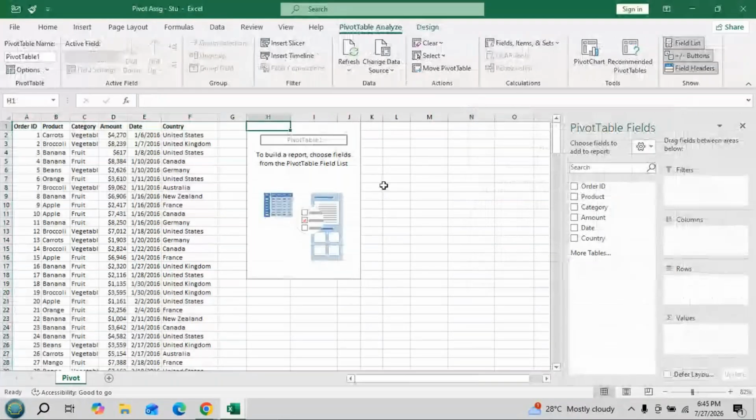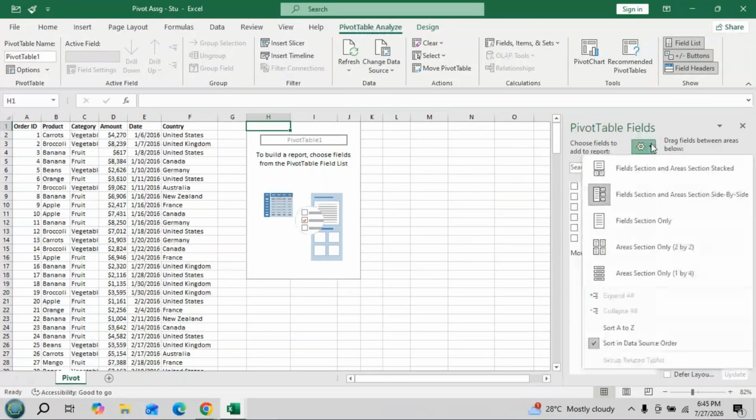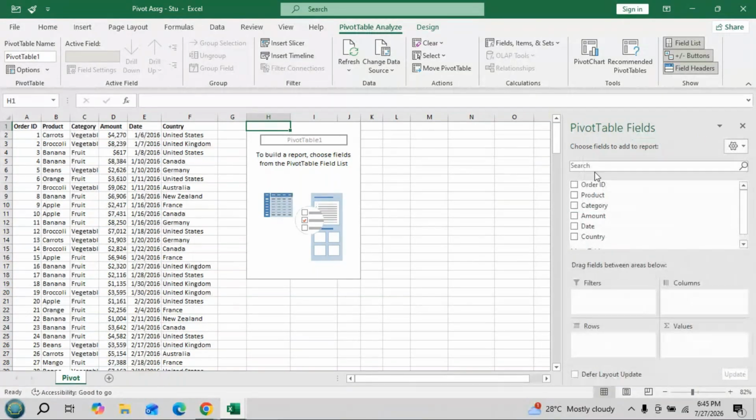So now as I select this, an empty pivot table format will appear along with the formatting tools related to pivot table. In the tab you can see I have Table Analyze and Design and a new field list. So basically your field list is something like this. Here you can see the list of all the column headers of your table, and here we have fields.